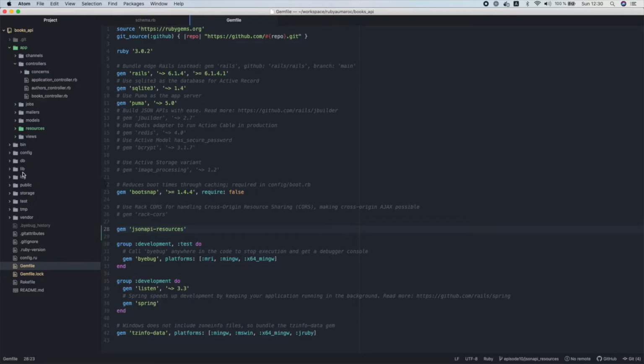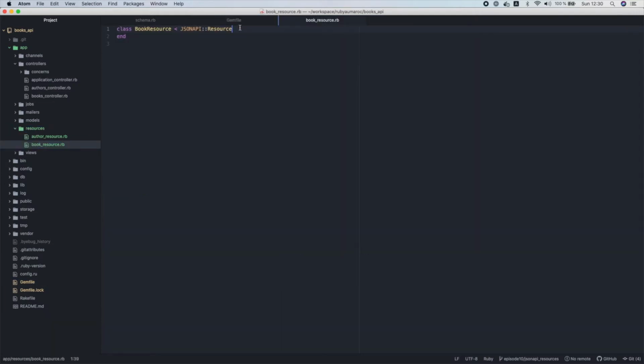So let's go to these resources, for example book, and this will have attributes title, language code, and number of pages, and this will have many authors. The same for authors, it will have an attribute name.